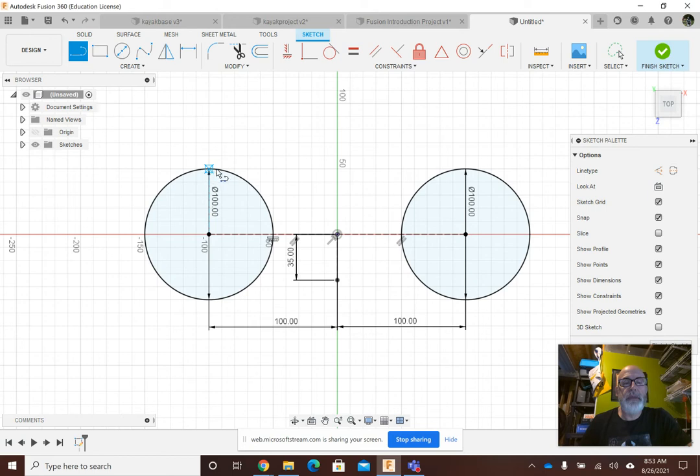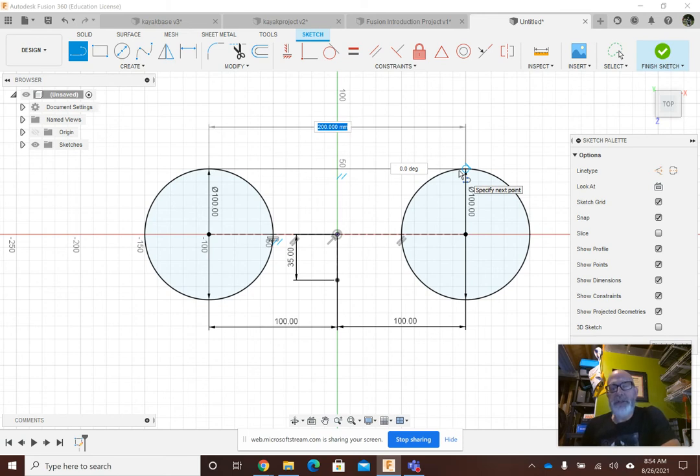Click. I'm going to come across to the right, and notice how it snaps to the circle and follows along the circle. I'm going to go up until it is tangent. Oh, look at that. As my mouse comes up, I'm going to get the tangent constraint. I pointed that out earlier in this video. There it is. Okay.